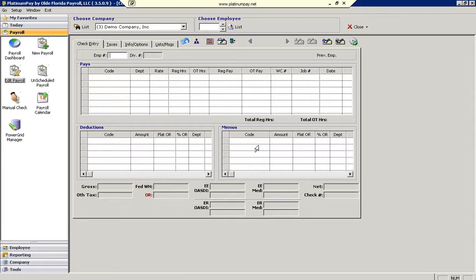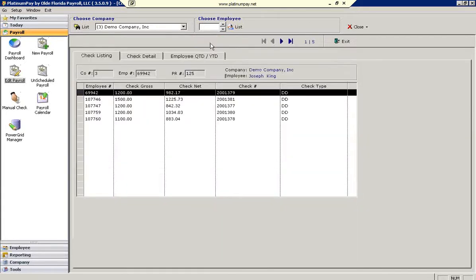If we have a payroll in process, the first logical thing to do is to review for ourselves what information is out there. To do that, let's go to the top, and there's a button that kind of looks like an abacus known as the check listing button. I want you to click on that, and that will present to us a view-only tab that initially gives us kind of a 1,000-foot view of what the payroll looks like.